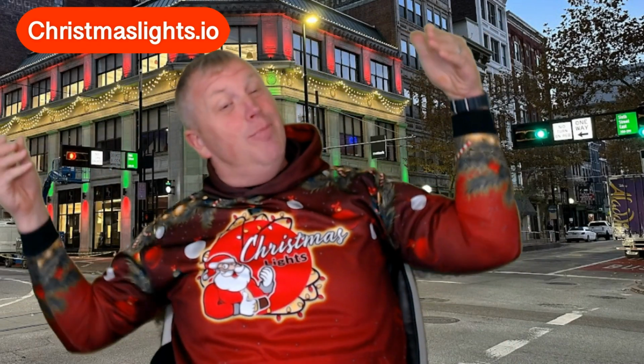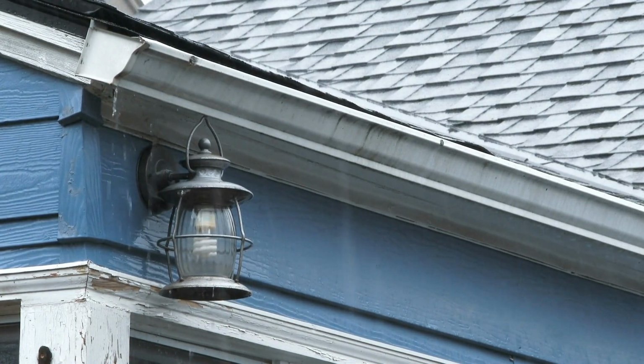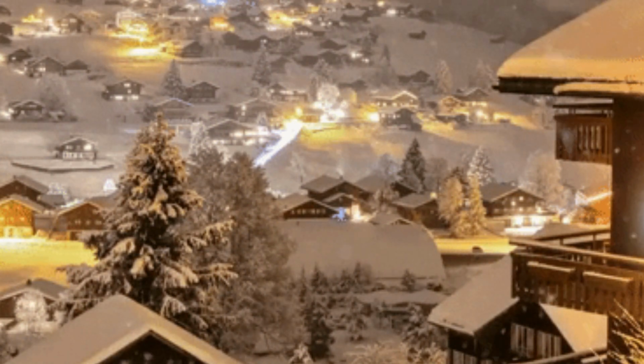So, it's raining out and the lights are not working. What is the problem? We're going to talk to you about some troubleshooting things of what happens when the good old rain opens up and the lights quit working. This happens a lot of the time, especially if you get a lot of rain. If you get a lot of snow, you don't have this much problem. But when it is raining, you will have problems with your Christmas lights.